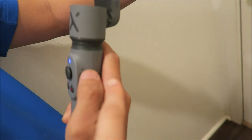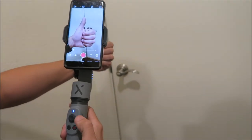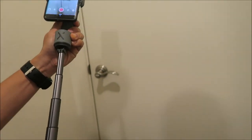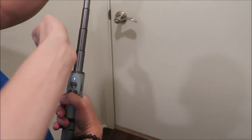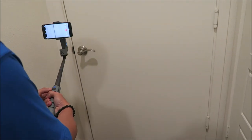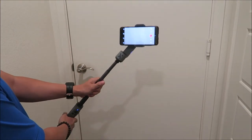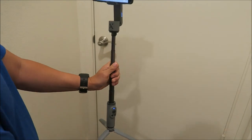And what's this button on the side right here? What's that do? Zoom in, so that's for zoom. And that's it. And the power button right there, and whenever you're ready, click record, and you're all set. And how far did it go? It could extend like about that much. You could switch it. You could tilt it back. And this one also has the tripod you could use. You could use this to make your video look a little bit more professional.